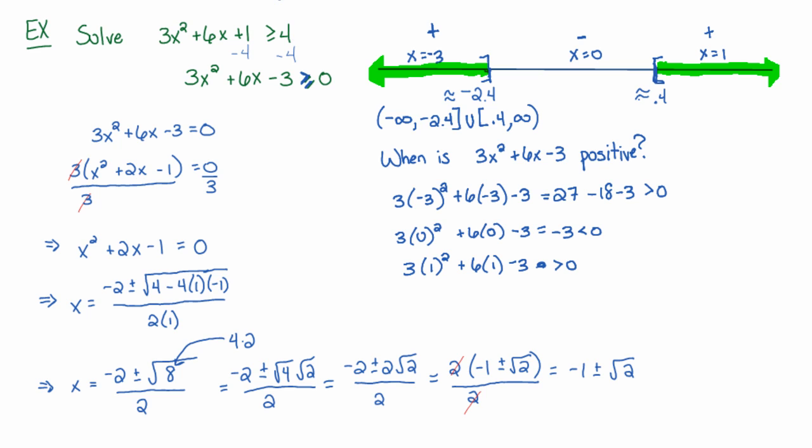Now, to be honest with you, this is not a style of answer that I would like to accept. I actually don't like this answer at all, because once somebody grabs a calculator, they're kind of wrong. So instead, if I were you, I would highly recommend sticking with these exact numbers. In other words, I would recommend writing my interval going from negative infinity all the way up to negative 1 minus a root 2, and then unioning that to the interval starting at negative 1 plus a root 2 and continuing on to infinity. Right? Because this is negative 1 plus root 2, and this is a negative 1 minus root 2.